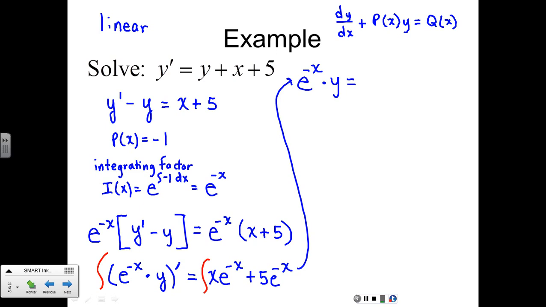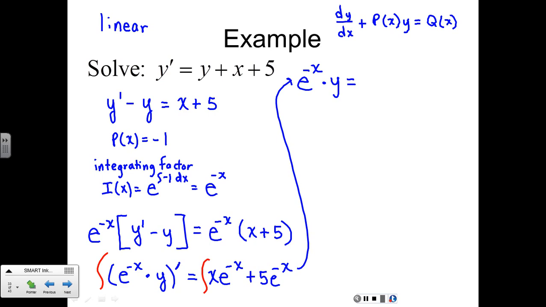Maybe y'all have already figured it out. I'm going to go to my scratch paper over here. How in the world do you integrate, I can integrate 5e to the minus x. That's easy. How do you integrate x e to the minus x? It's parts. It's not going to be too complicated, I promise.